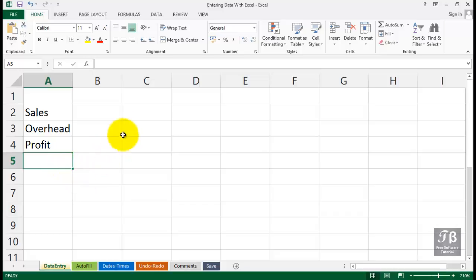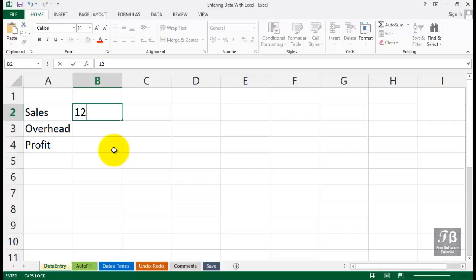Now we're going to put in some numbers here as well. I'm going to make a mistake on purpose here. I've got caps lock on, maybe I forgot about it, and I'm not paying too much attention to my keyboard here. I type 1, 2, I'm going to put in a 0, but maybe I press O. They're right next to each other on the keyboard. And I don't think much of it. I'll press Tab to move rightward.